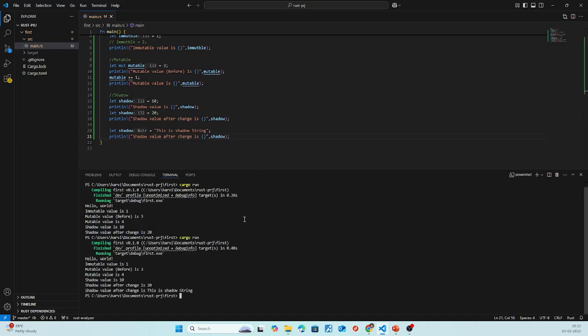If I run this code, you can see previously we were using shadow with an integer value. Here we are changing the value, and here we are changing its type. Previously it was an integer, now it's becoming a string. Okay, here it is.